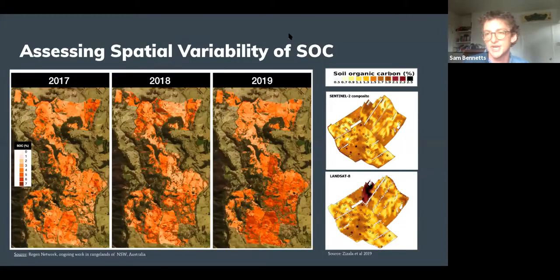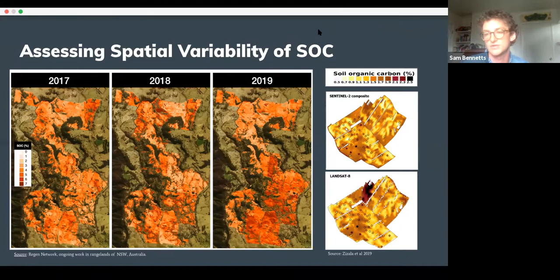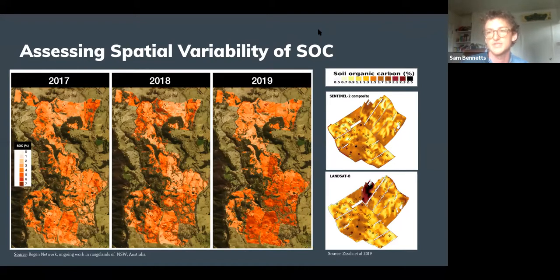And this is just a slide to show how important spatial resolution is. On the bottom, you have Landsat, which has a spatial resolution of 30 meters. You can see that it's more granular, and so you're getting pretty good predictions, and you can see the spatial variability. But the image on top, Sentinel, with 10-meter resolution, is just a little bit more granular. So you can have slightly better predictions.